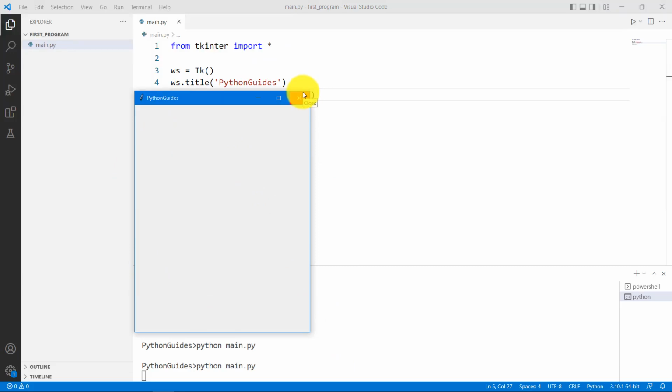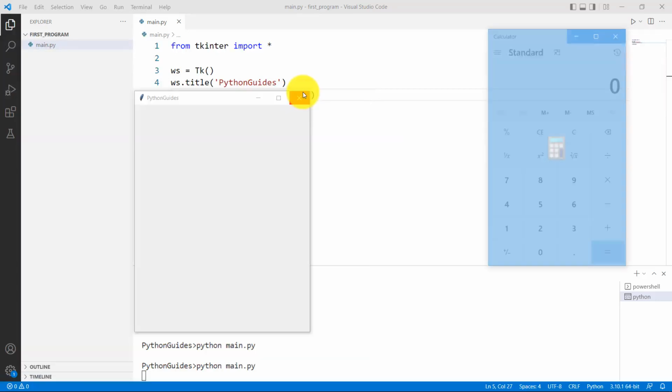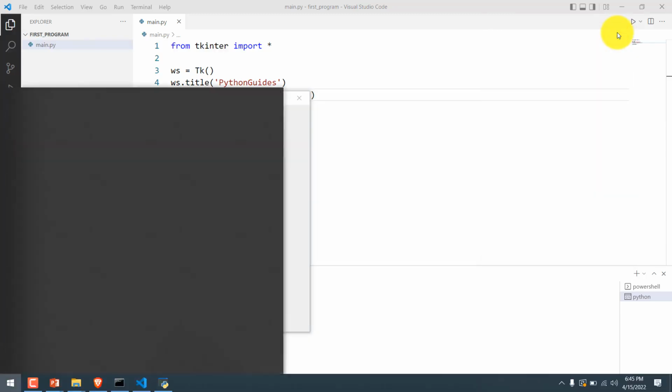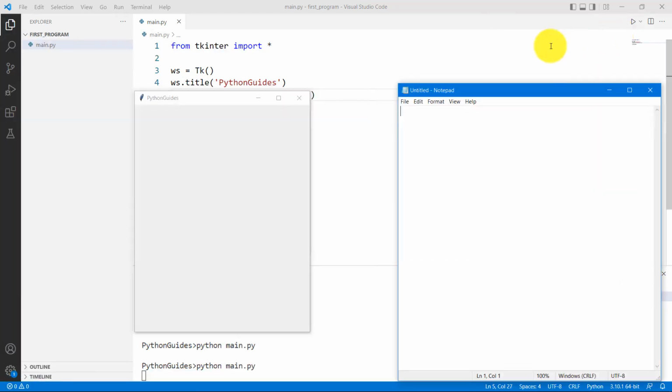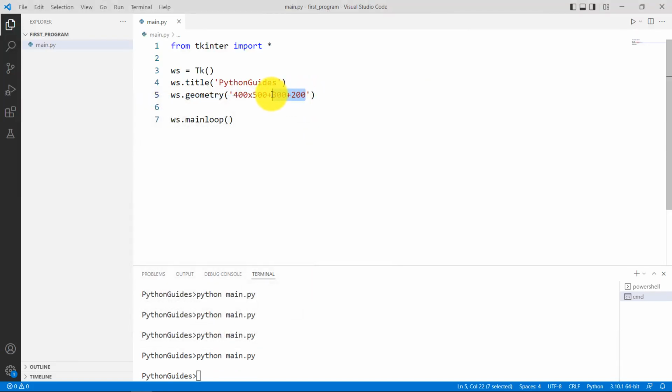The easiest example for this could be like every time you start a calculator on your computer, you can see that it is opening this side, and every time you start it, it will open at the same position. On the other hand, if you start a notepad, you can see that it is appearing over here. All the applications appear at different places. So all that is regulated by using X and Y values, which is over here.